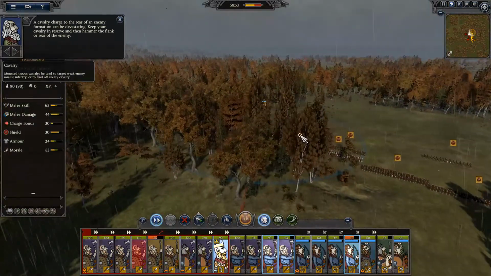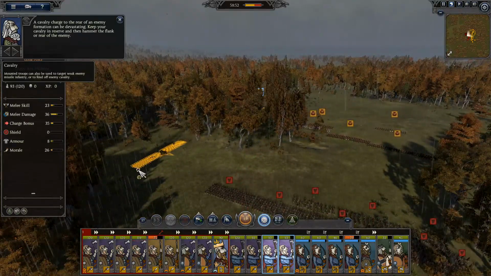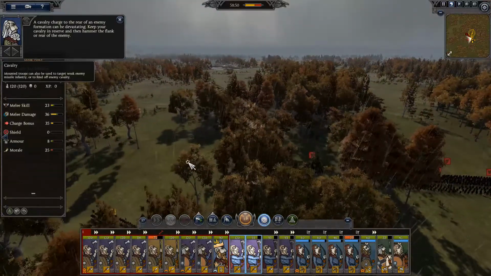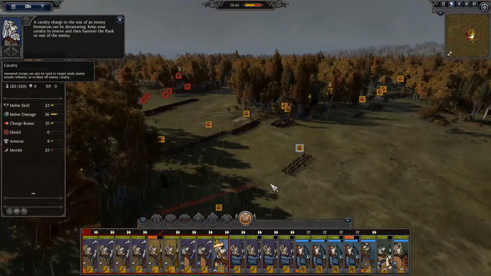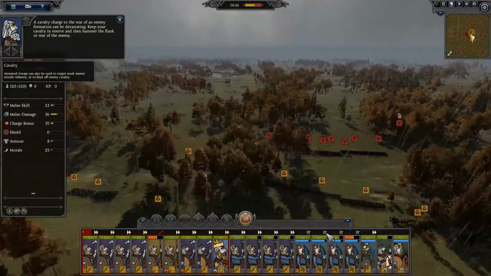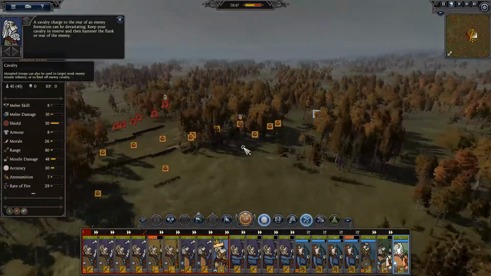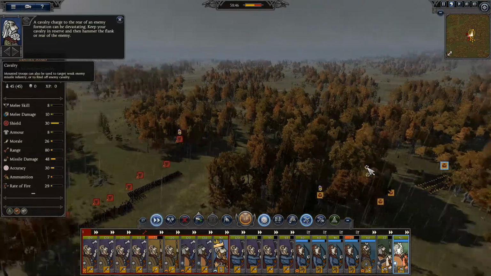The infantry fights are actually quite interesting. The units don't just melt away like they did in, for example, Total War 2 with some of the basic infantry units. There's actually a lot of fighting involved, and they will clash shield walls and bash at each other for quite a while before one of them decides to run away.